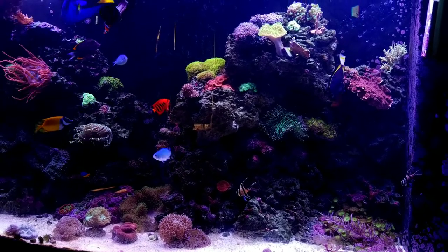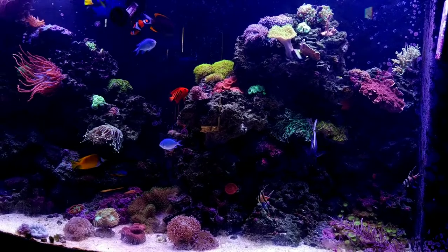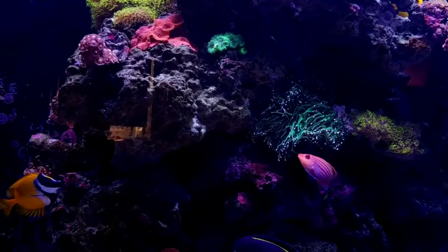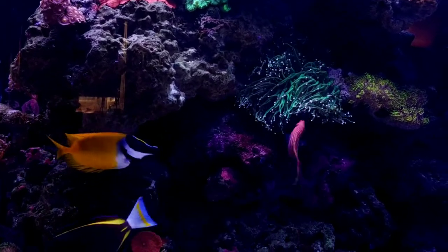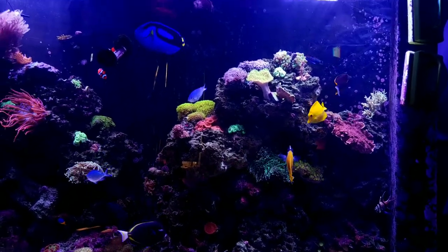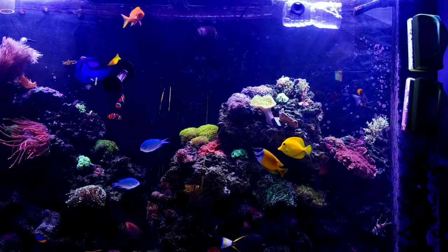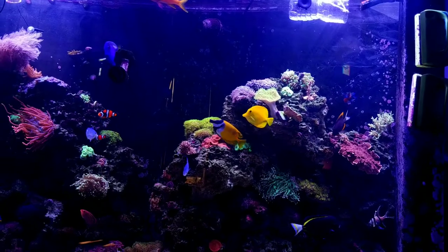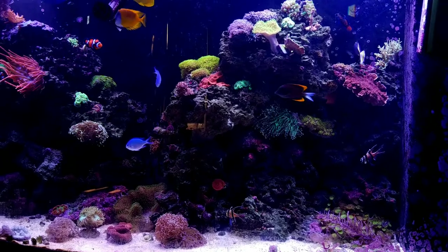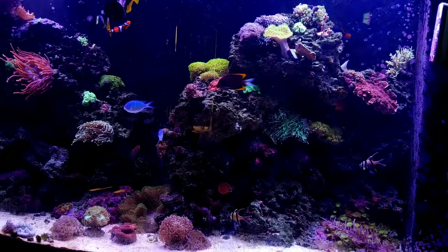As far as new fish, I added this 6-line wrasse. And actually, I've been trying to catch him and get him out of there. See that bottle up there? I've been trying to make a little trap for him to get him out of there. He's been a bit too aggressive. I want to keep this tank nice and peaceful.